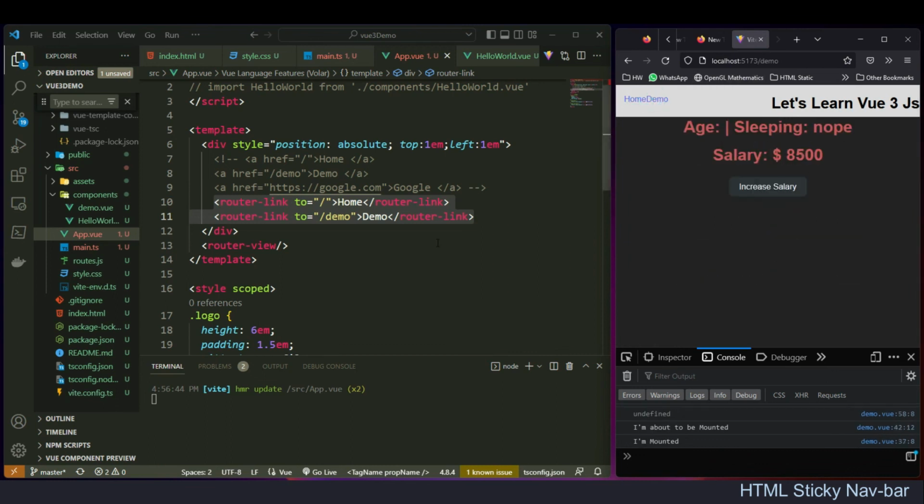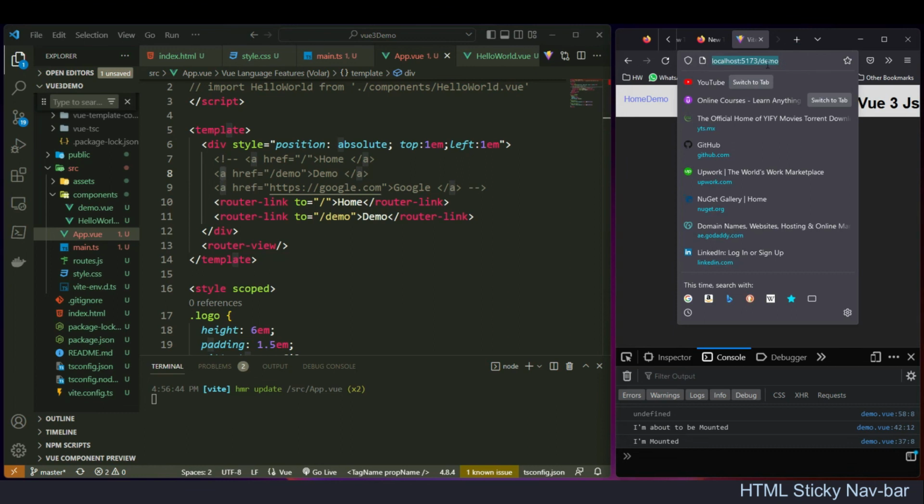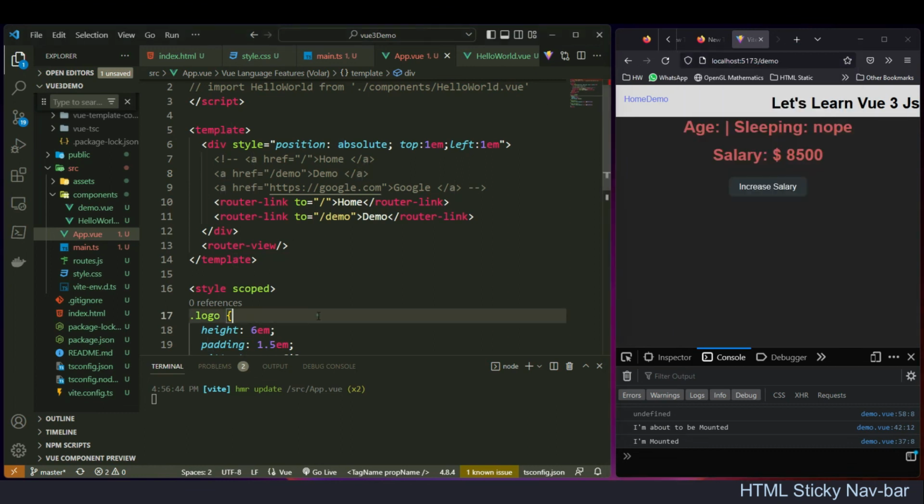That's the main idea behind using the router link instead of A. A means that you are instructing the address bar to change it and ask the browser to reload it, but router link means that you are just telling the component view to change the link page from one page to another.